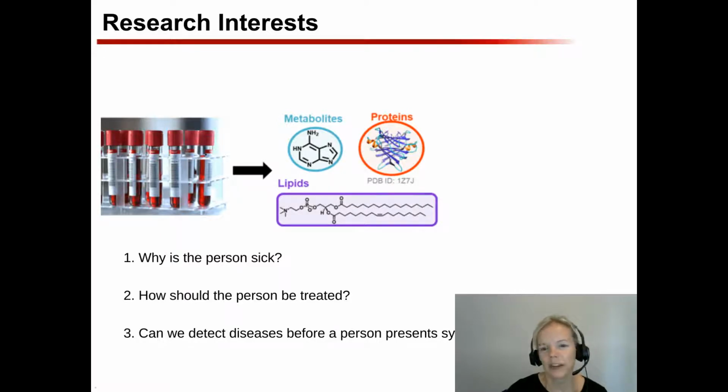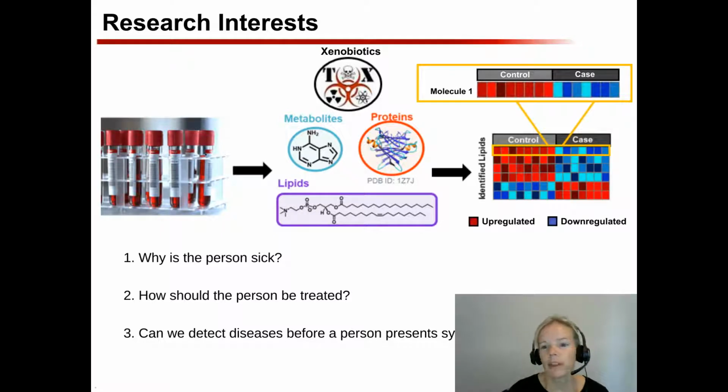Recently, we've also been incorporating different xenobiotics, which are molecules that get into your body through either environmental exposures, such as pesticides on foods or pollutants in the air, and how those actually change your biomolecules. And then we really want to make sure that we have good visualizations of these because you can get a lot of data from these analyses. So that's another area my group works on, but we're not going to talk about that today.